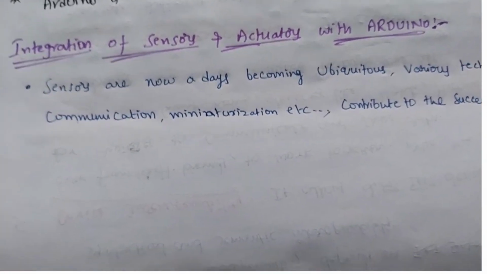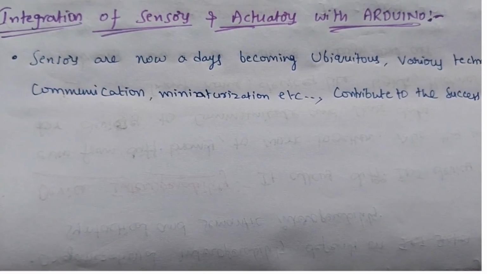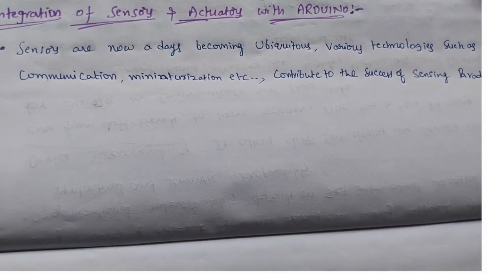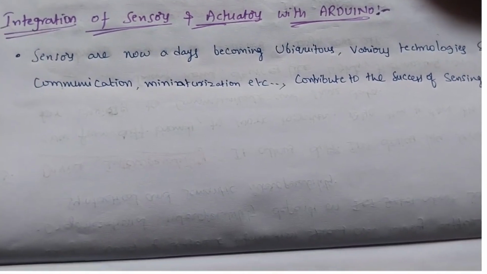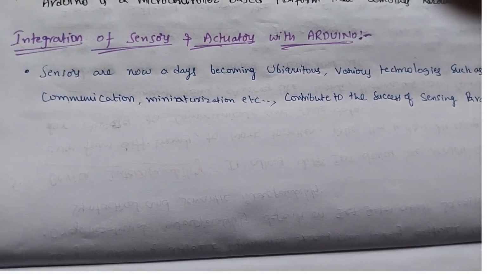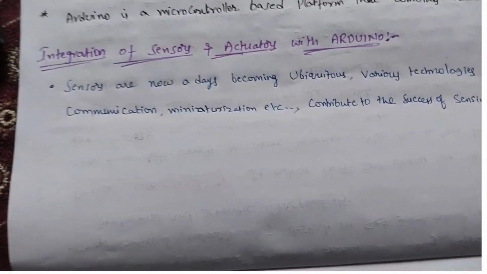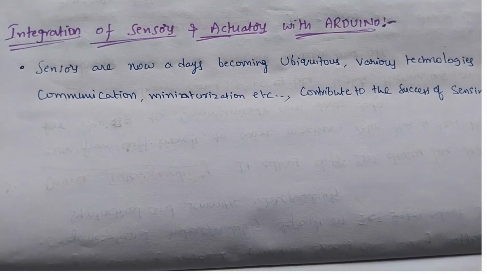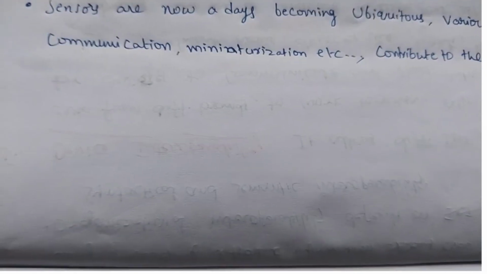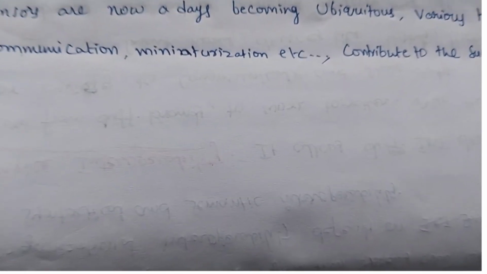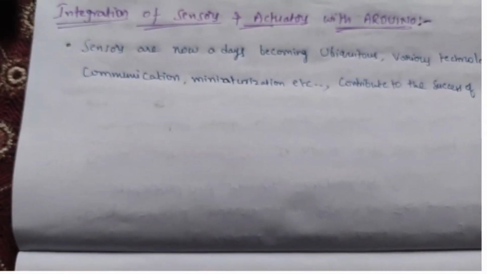Okay, a sensor, what is a sensor? Sensors have nowadays become a very important component, with various technologies like communication and miniaturization contributing to the success story of the sensing paradigm. Okay, recently in the Pahalgam attack and after India attacked Pakistan, sensors and actuators were used. Accurate positions were captured by sensors, satellite communication sensors only. Okay, now we see what is a sensor.